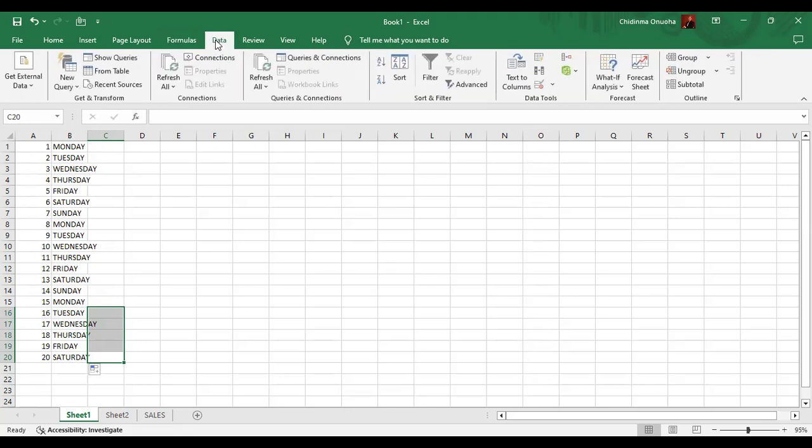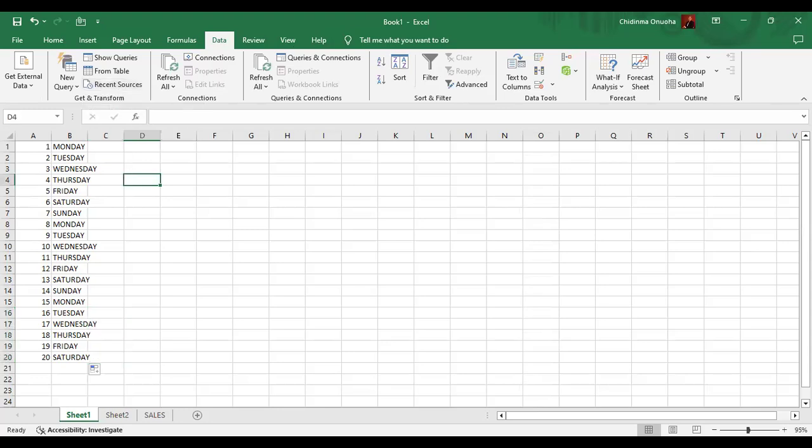Then when it comes to data analysis, it is in the data menu that you use to get insight into the various information you have in your worksheet. So the data here helps you to draw insight on the information you have in your data. All you need is here in the file, and so on and so forth. So with time, you will understand how these things function.